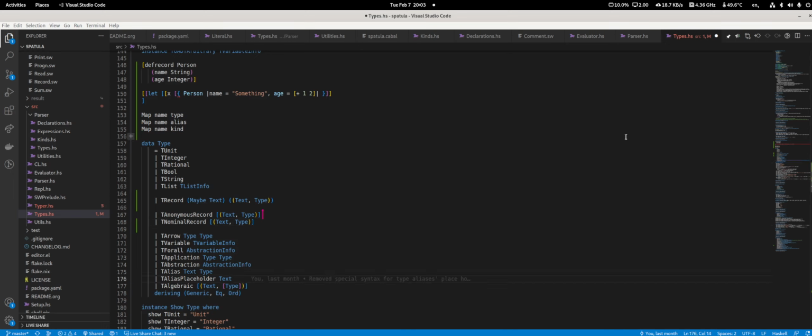Okay, so could you give me an example of how we could solve that? Like two different nominal records with the same fields and names and the same types. No, yeah, I'm thinking about how we do it with alias, right? In the sense of, how can I say it? How we compare them?